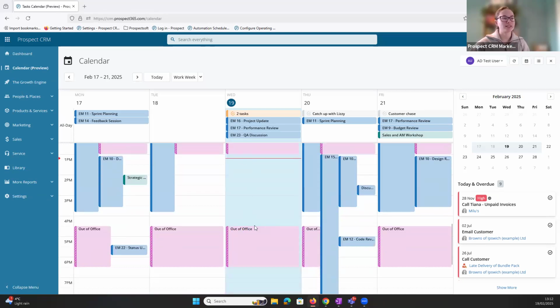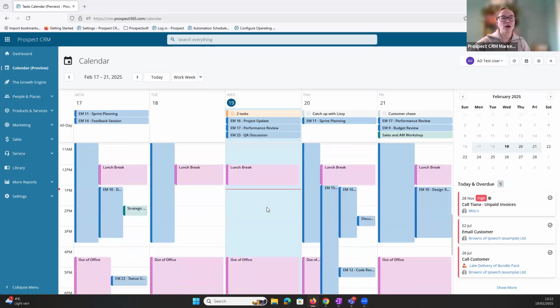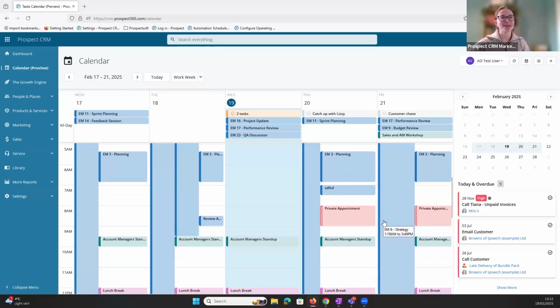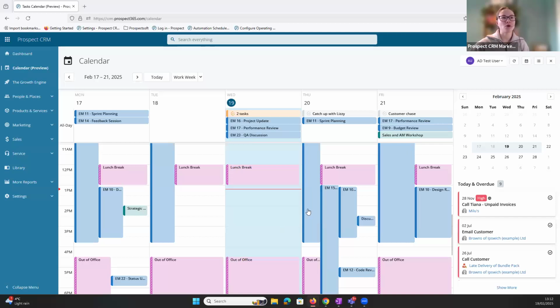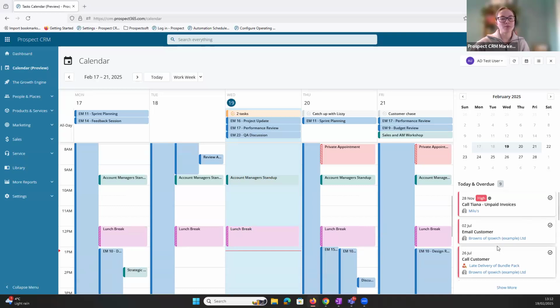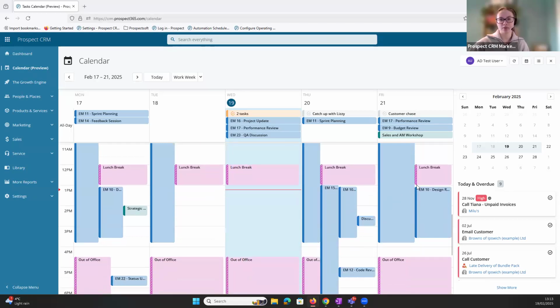I've got no meetings for the rest of the day. So that means I've got quite a lot of time to get on with the 9 overdue tasks I've got. And it's really important to be able to have these on one screen and see them because I then can see I've got some crazy days coming up. Thursday and Friday are really busy. I've got 4 meetings at one time at this point. So I'm probably not going to be able to make any headway with my tasks. And actually, when I look up here, I can see I've got a task due for tomorrow and a task due for Friday. So I've already got quite a lot going on. I don't really have any time to be doing it.